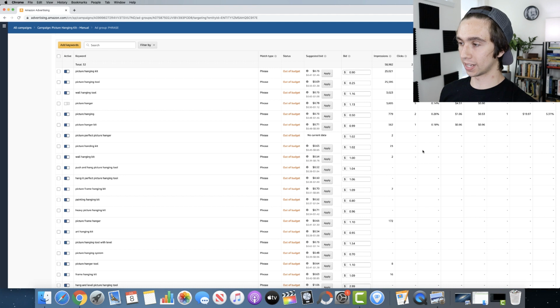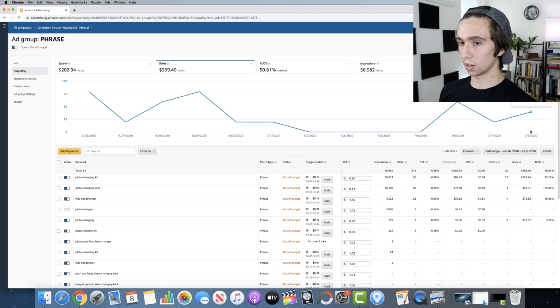So yeah, again, there's no real science to changing your bids. The idea is basically go up if it's too low and go down if it's too high. But I tend to make these kind of moves 10, 25%. That's generally the range I'll change. I'll be really dramatic if I have a really high ACOS. So now we've done our manual optimization.